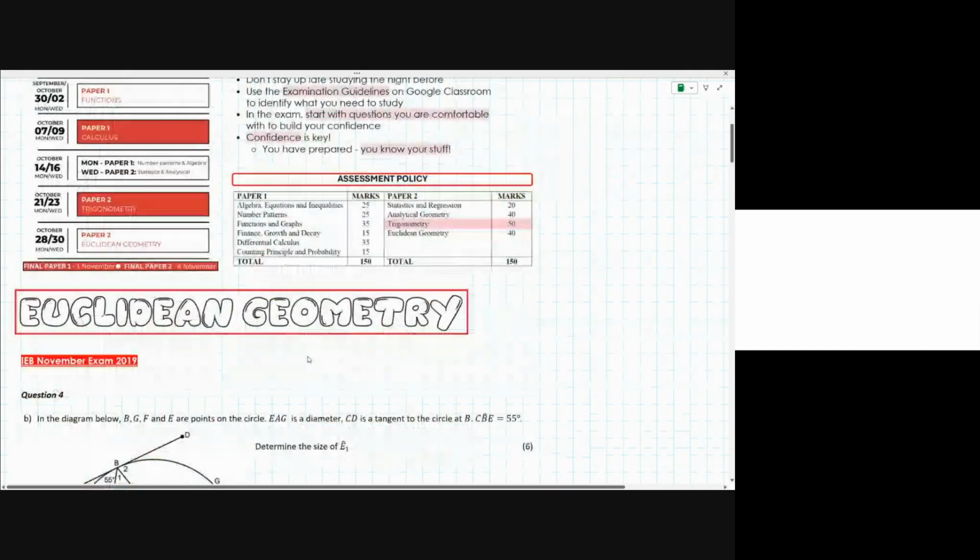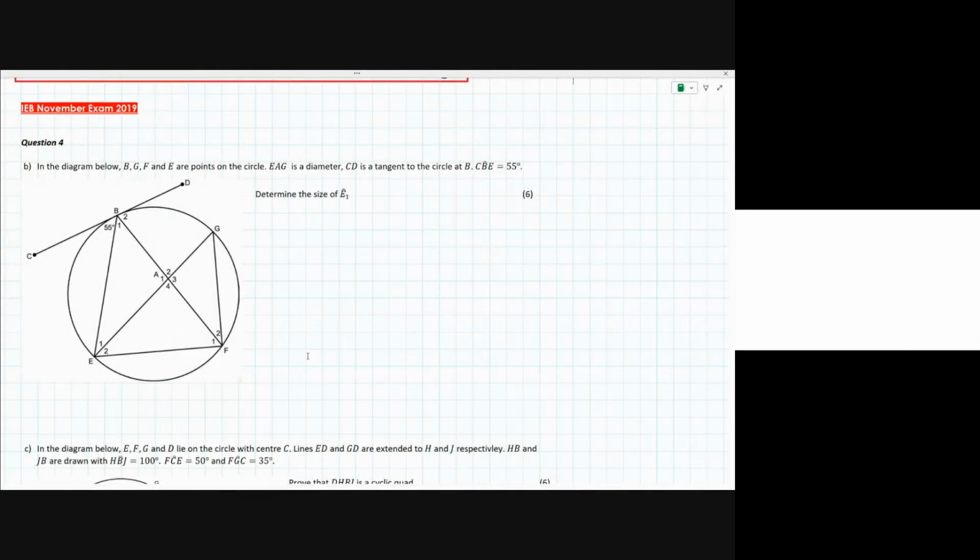Alrighty, guys. So, like I said, we're going to have a look at some Euclidean geometry. The ones we're going to look at today are a little different, and not more challenging. I don't want to say that. But I have chosen to look at some IEB papers today for the sole purpose that they ask Euclidean geometry a little bit differently in the IEB exams.